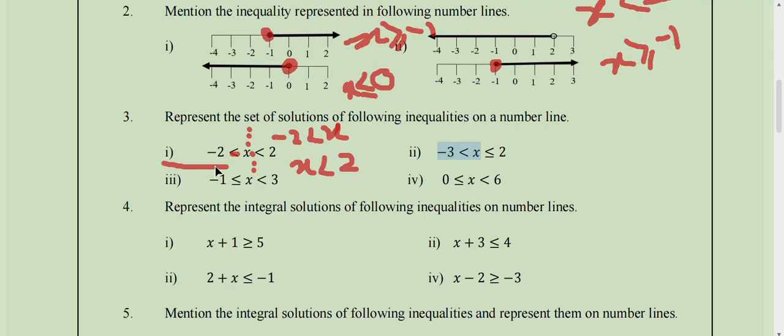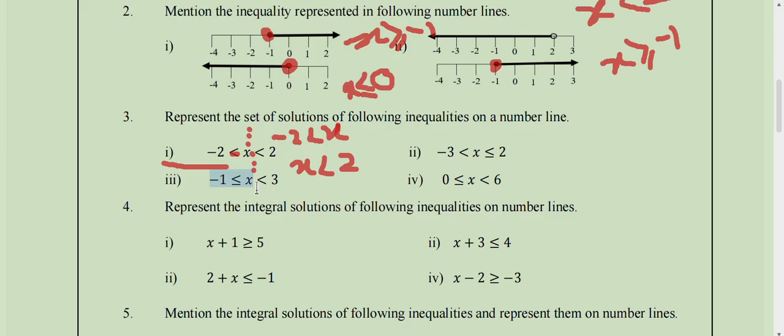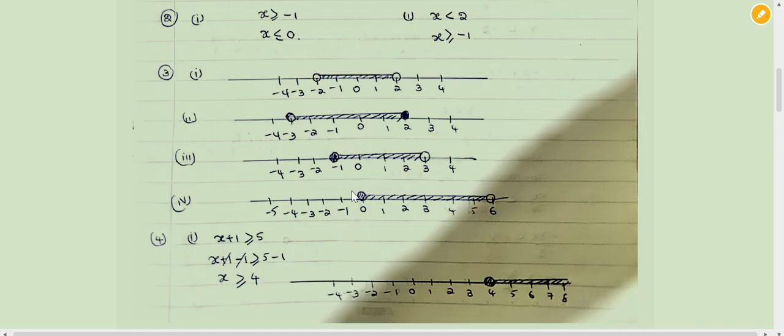Okay, now I quickly go to the third question. I think now you can understand. Okay, right. You should firstly observe this and divide this problem. So x is greater than or equal to minus 1. Look at first, greater than minus 1, this region, right? X is greater than but with an equal sign, right? So you should shade this circle.